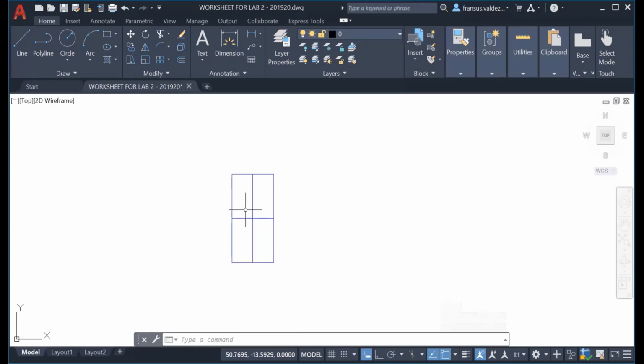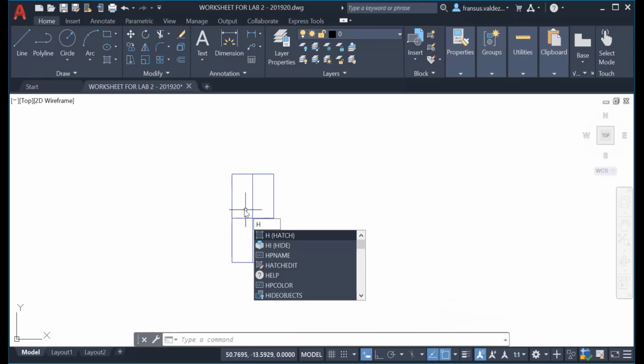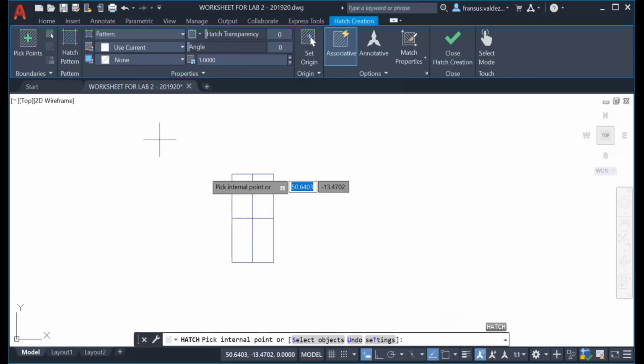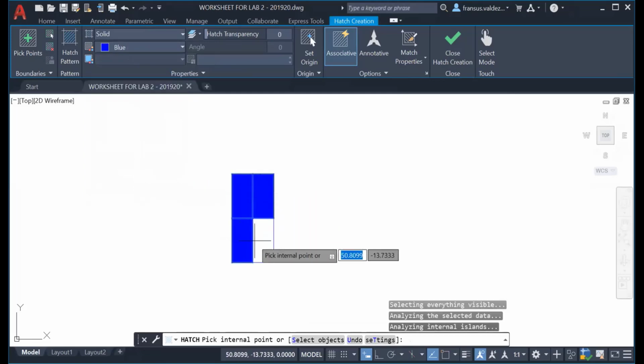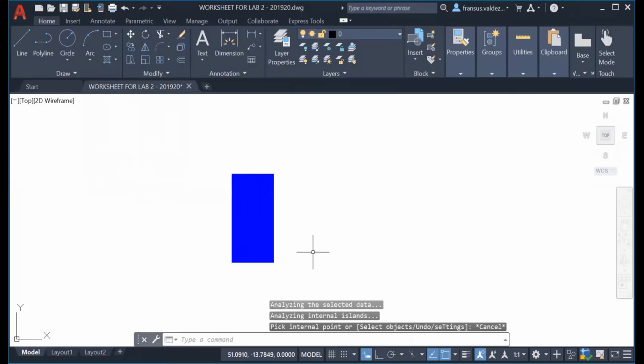So the next command is hatch, H, and then we go to the pattern here, solid, and the color is blue. Click it here and click this one. So we have the column now.